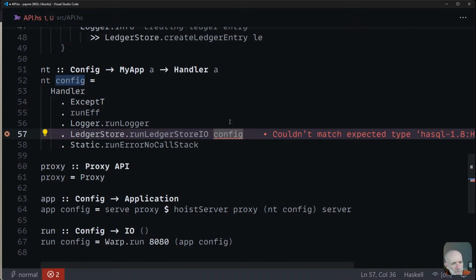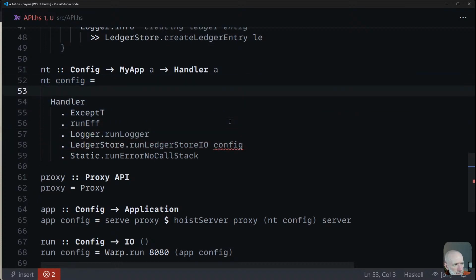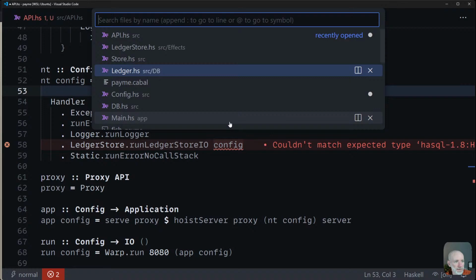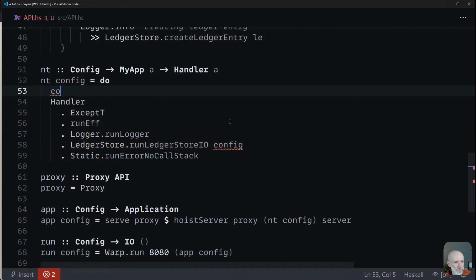Anyway, config doesn't work. So I need some way of getting from config to a connection. So let me say the config comes from undefined. That's not right, obviously.